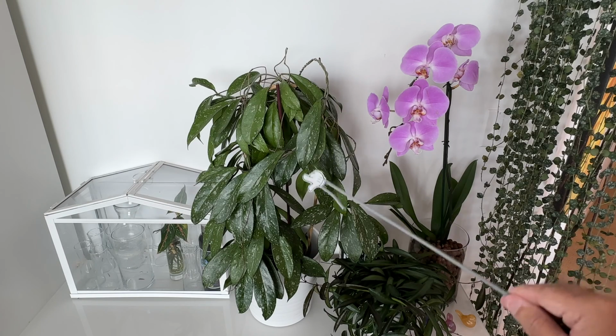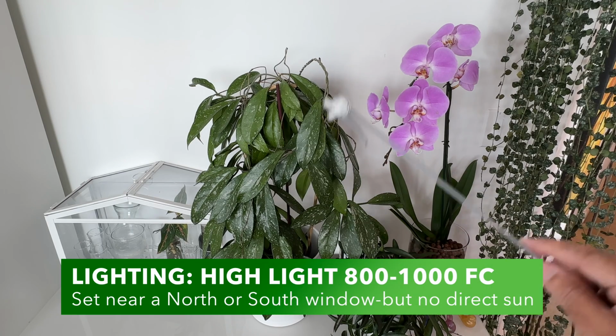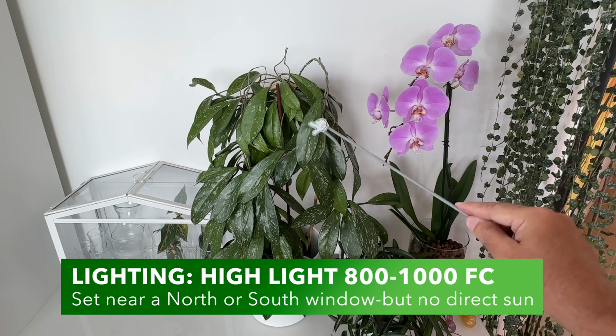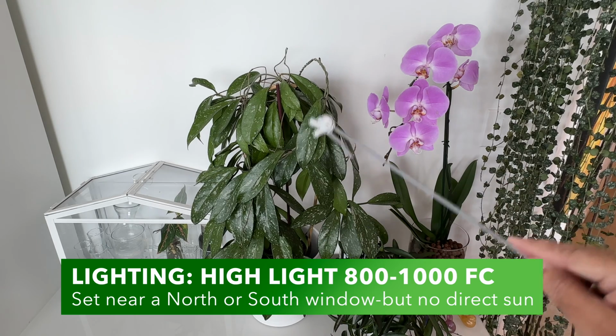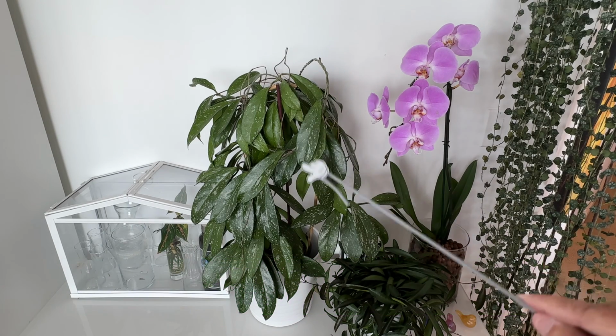On plant care, let's first talk about lighting. Your Splash Hoya will want high light, and that's going to be between 800 and 1,000 foot candles. But this Hoya is quite adaptable. She can go lower. She can go down into the 400s or 500s and still put on growth for you. So it's a really adaptable plant in that way.